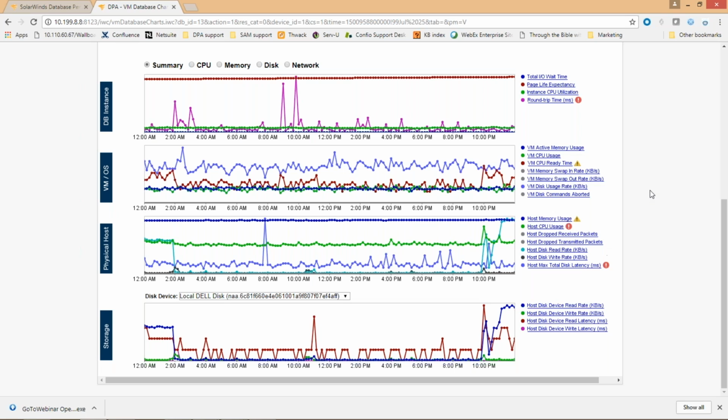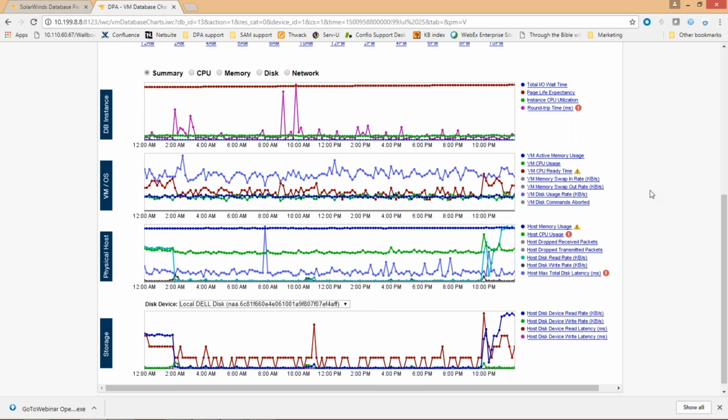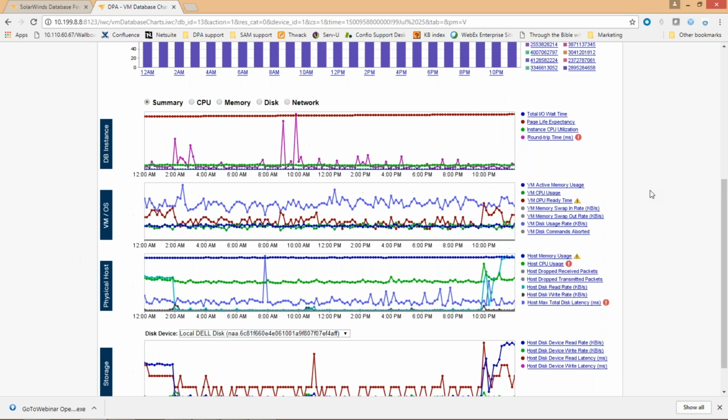So here, the idea behind this was to give the DBA or the user the ability to understand, am I being impacted by a noisy neighbor? In other words, is there another virtual machine running on the same physical host that is consuming more than its fair share of resources, causing me to suffer from a performance perspective? And by plotting it out the way that we do, you can see which layer is actually driving that contention. So if I look at this particular metric here, I'm not sure what this one is, but it looks like that's my total disk latency.